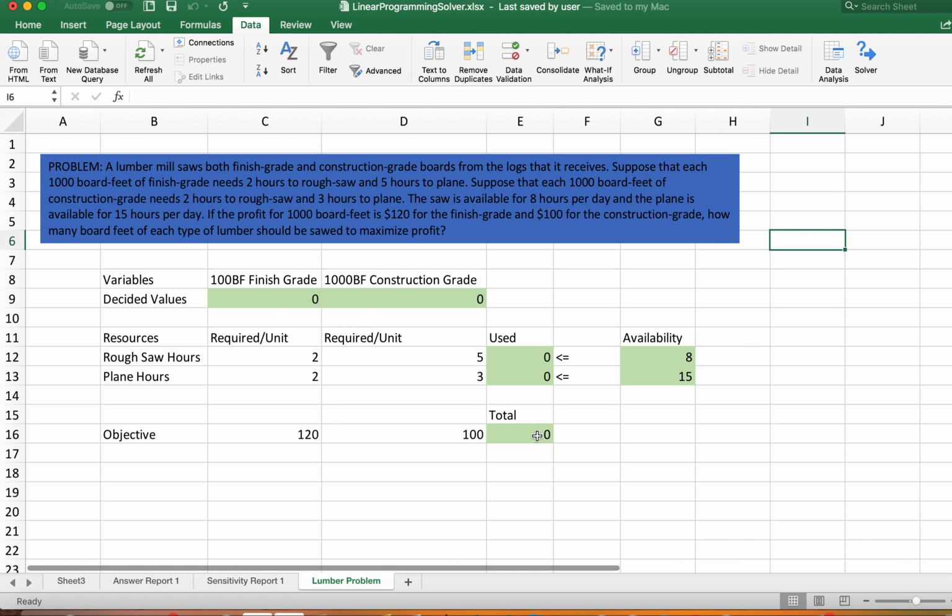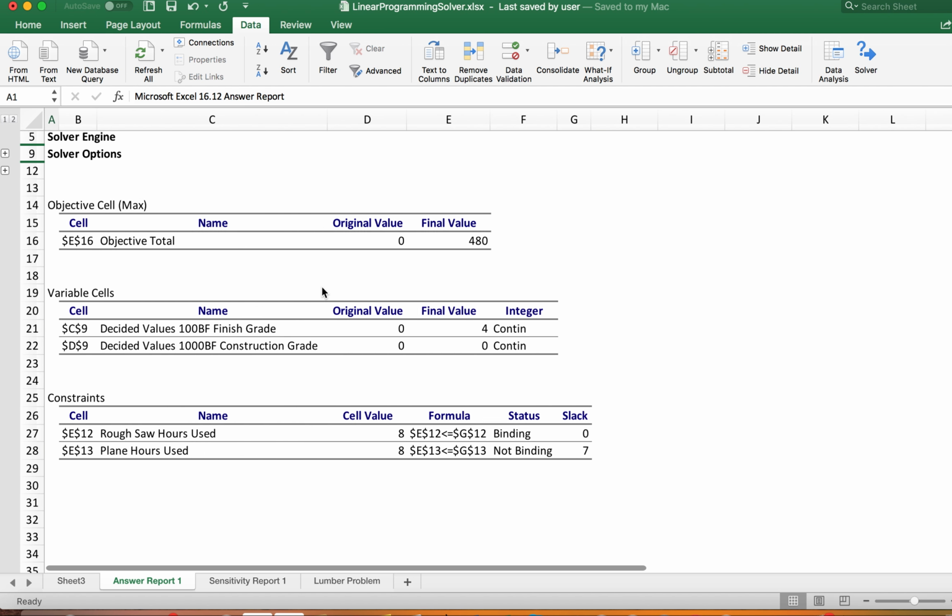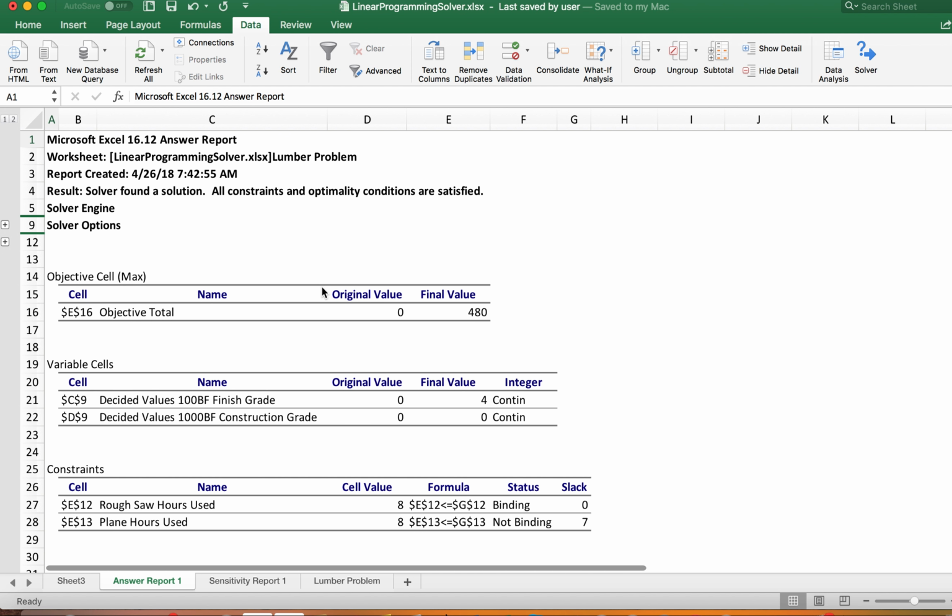So we have our problem here, the original problem. Now we have the answer report. You can see what kind of information it's giving us. Again, our objective total, that was our objective function, 480, we can see is our optimal value. Our finished grade number, final value 4. Construction grade number, final value 0.